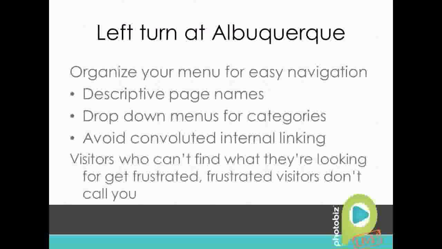The other thing to avoid is convoluted internal linking. And what this means is, if I click on a link that says for more information, click here, I should be able to both easily get back to the page that I have just come from and go to a different page on the website. Now, again, this is not very common in PhotoBiz websites, but it is something to keep in mind. If you ever find yourself saying, well, how did I get here? That's an indication that the site is not easy to navigate.